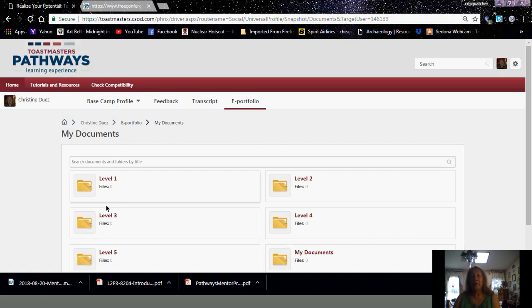So other than that, everything can be stored right here. And when your VPE or your president asks for documentation, you can maybe send them the first page. But the page with the numbers 1 through 5, you never have to show anyone. And that's good, especially if one of them had some 1s and 2s on it.